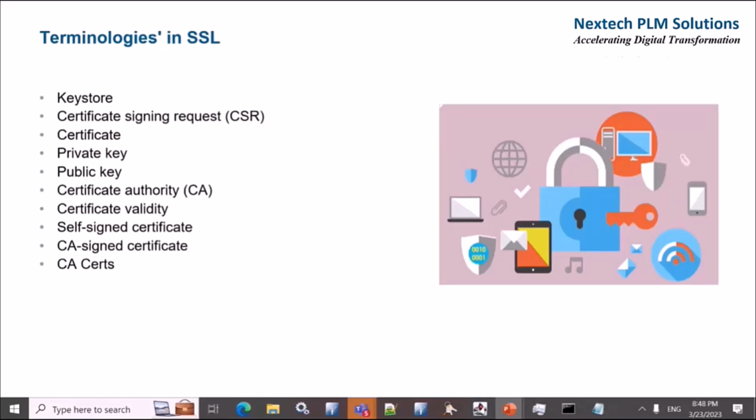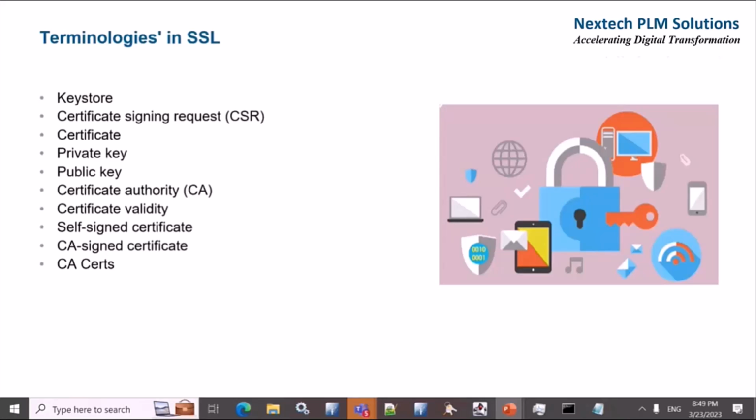First we will try to understand what a key store is. A key store is where you store your public key, private key, and your organizational details. You can say it is a kind of container generated by you, like a key pair generation. Then there is the certificate signing request. When we want to get a CA certified certificate, we need to generate a CSR from your key store and share it with an authorized CA.